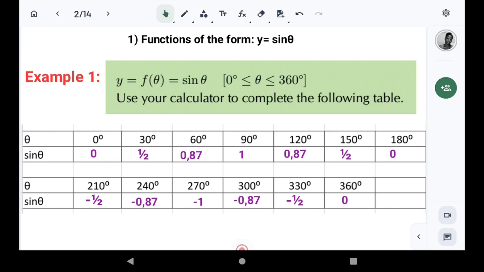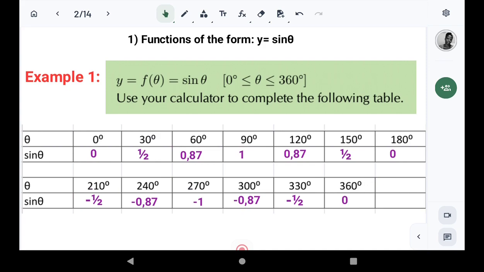Now, what we did here is we rounded that off correct to decimal numbers. If you need help with rounding off, there's a video I did. It's on the channel. It's published. The video title is The Number System. That's where I look at how to round off numbers. Now, you complete this table, and this is what the table will look like.